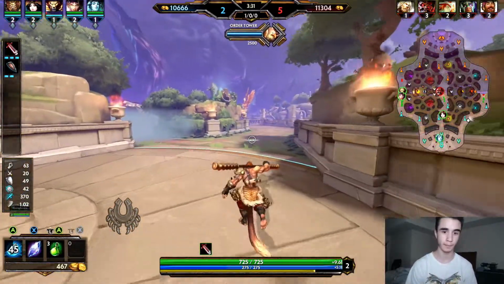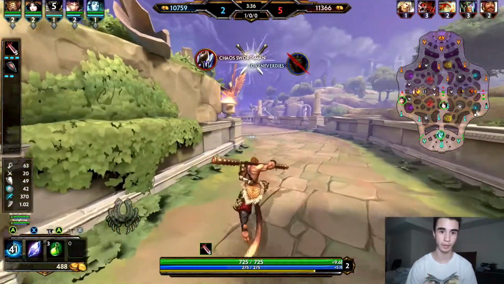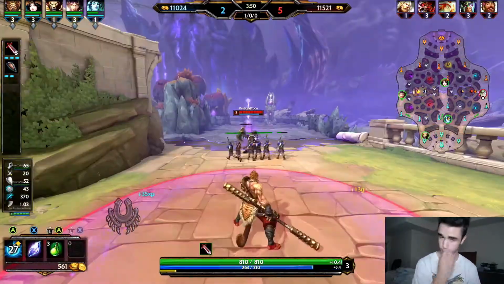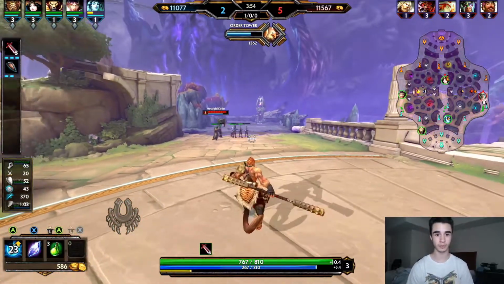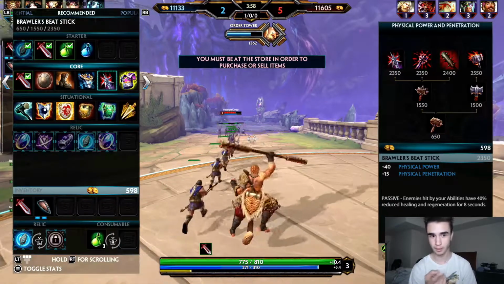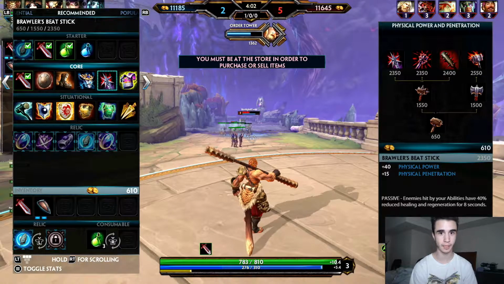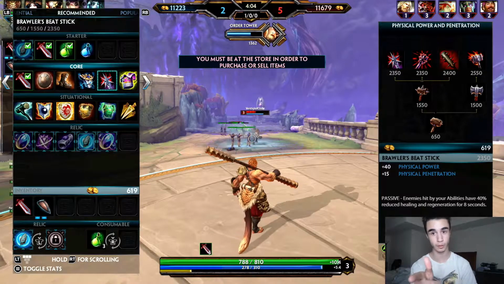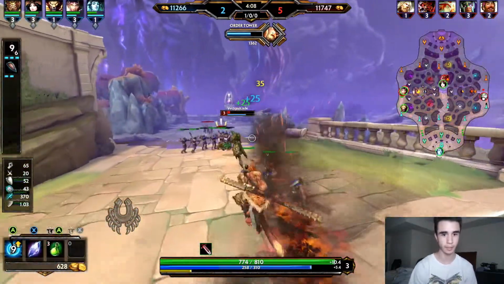But as long as you follow the recommended, what's in the recommended for the character, most of the time you'll be just fine. Most of the time the recommended is good enough because the game will recommend certain items based on who you're going against. Like the reason that the Brawler's Beat Stick is here, because usually it's not. I play Sun Wukong a lot. This Brawler's Beat Stick is not here usually, but it's here because I'm going against Chalk. So the game does a good job of adjusting to who you're going against and all that stuff.